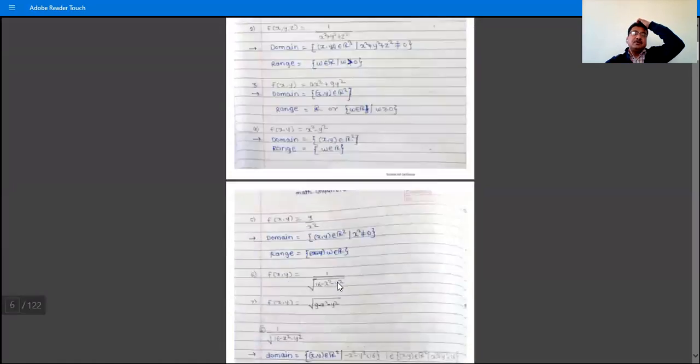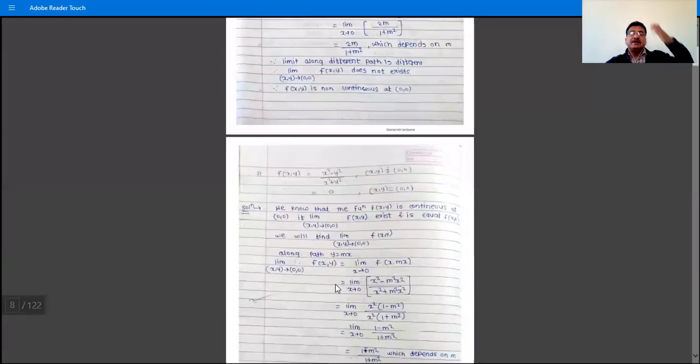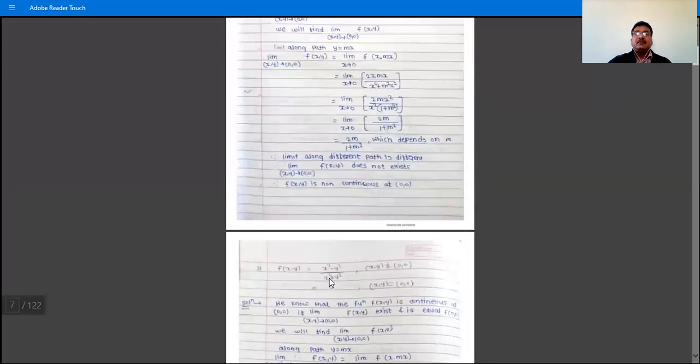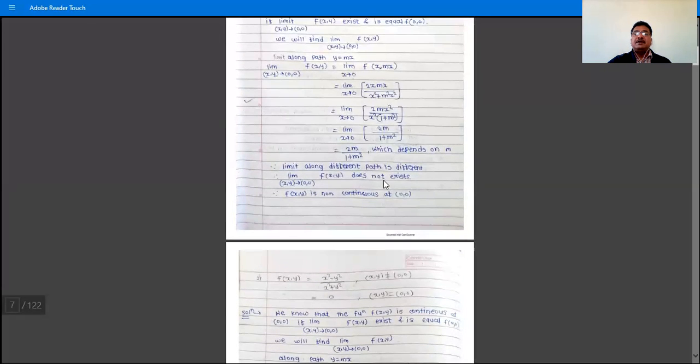That is, just write one more sentence that first shows the limit does not exist, and then write that the limit does not exist, therefore the function is not continuous. Because when the function is continuous at (a, b), the limit as (x, y) tends to (a, b) of f(x, y) first exists, and then is equal to f(a, b).